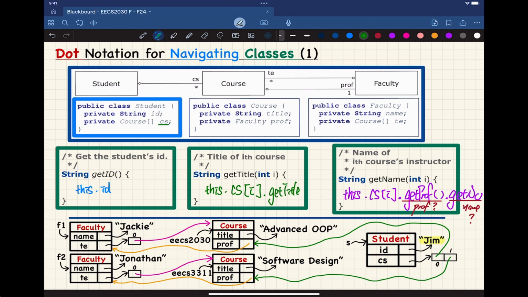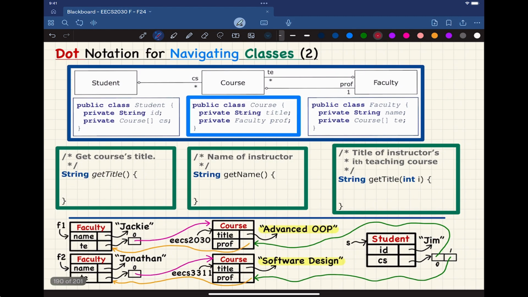And you can also think about what if I say, rather than get title, I say title. Would it work? Would it compile? That's what I meant. Conceptually, I know it will work, but on Eclipse, you have to follow the compilation rule. All right, let's now switch the context.